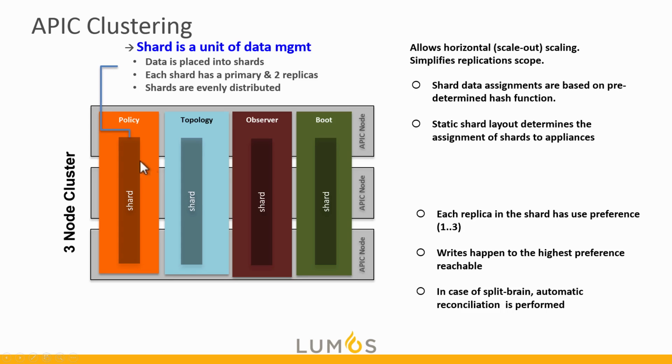And of course, if we lose the node that happens to own the highest preference, there would be a re-election. And we would now have that preference 1 belonging to a new node member. Okay? It's based on a predetermined hash function. It's nothing you can really even get into and change or manipulate. It's just good to know how this happens. Now, you could lose any one node. You could even lose 2 nodes and be fine.